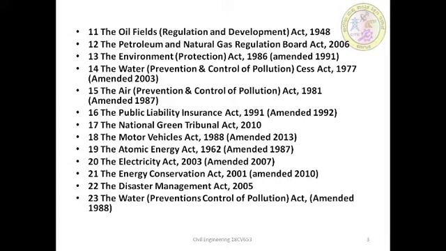Then the 12th one is the Petroleum and Natural Gas Regulatory Board Act 2006. Under this act, it will provide for the establishment of the Petroleum and Natural Gas Regulatory Board to regulate the refining processes, storage, transport, distribution, marketing, sale of petroleum and petroleum products and natural gas, excluding the production of crude oil and natural gas, so as to protect the interest of consumers and entities.